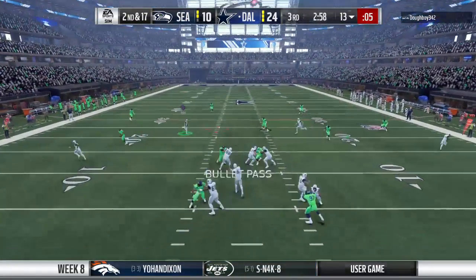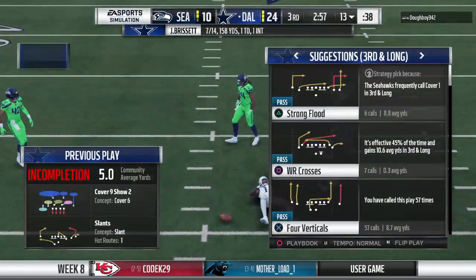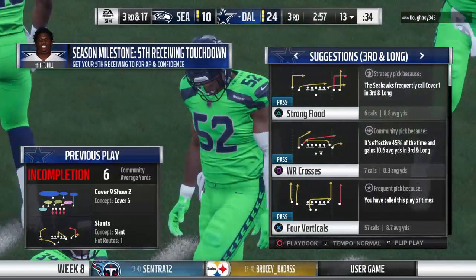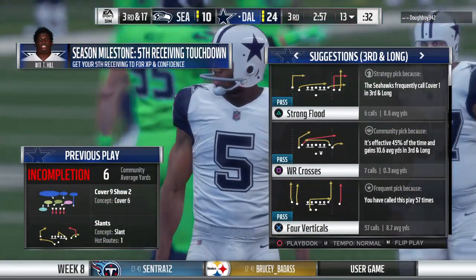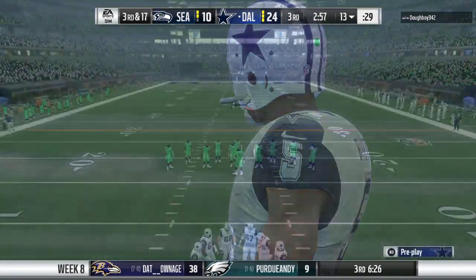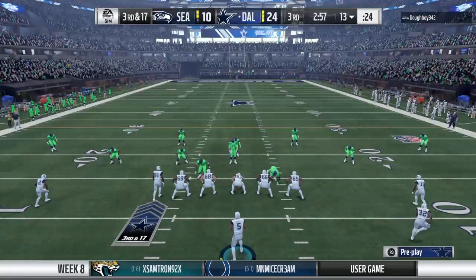A 2nd down throw for Brissett. And incomplete there. A nice hit. Jars the ball free and brings up 3rd down. And Charles, got to like what this defense has been able to do these last couple of plays. Yeah, they get the sack on 1st down. Then they force the incomplete pass. Now they're just a play away from getting the football right back. But it's a big play. They've got to hold up.